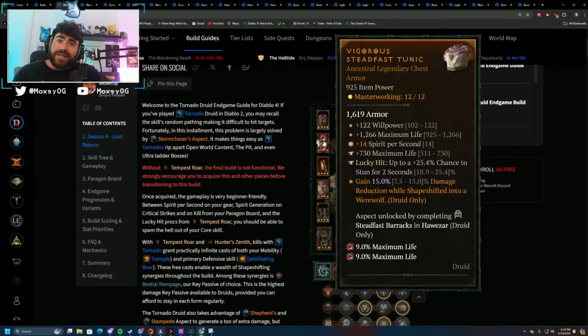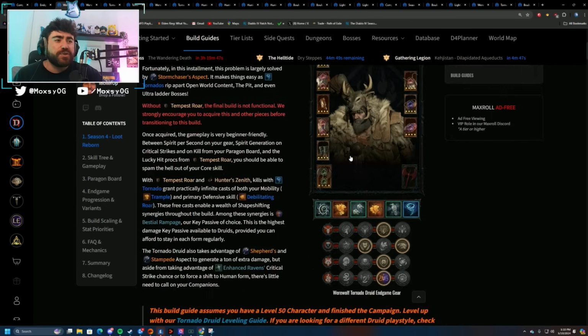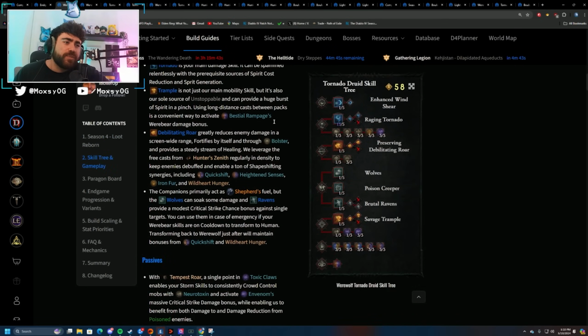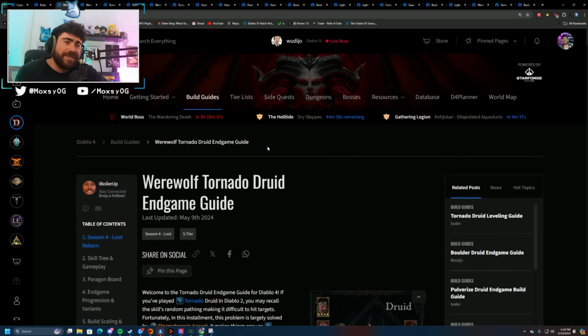It's going to be really nice this season to get spirit per second tempers, because tornado is going to easily hit attack speed cap. We're going to want lots of spirit and spirit gen so that we can spam those nados as fast as possible and have our spirit keep up with us. Tornado Druid is looking pretty insane. It is our highest ranked Druid build, and I think Druids in general are looking pretty good for this season. It's going to be a good season to play a Druid.